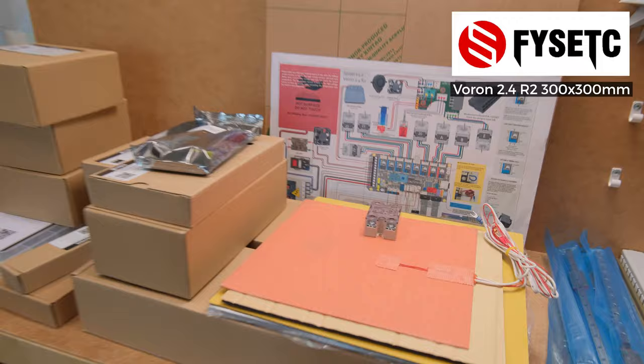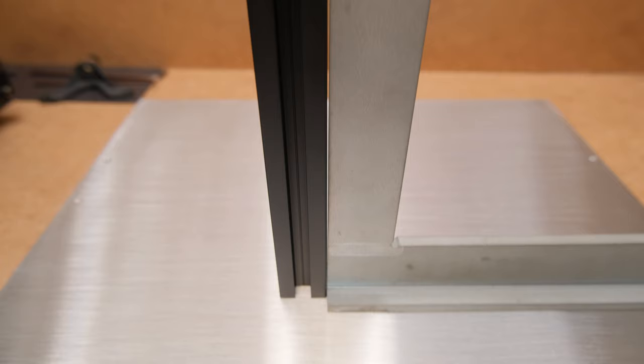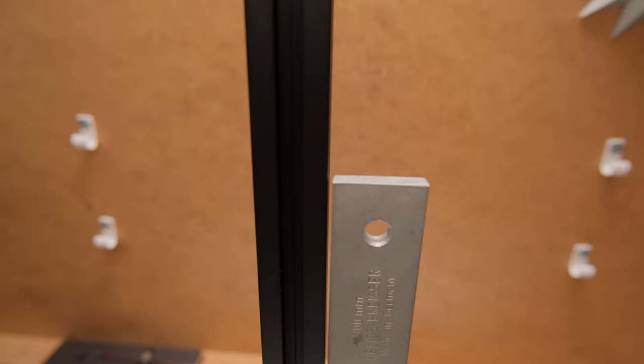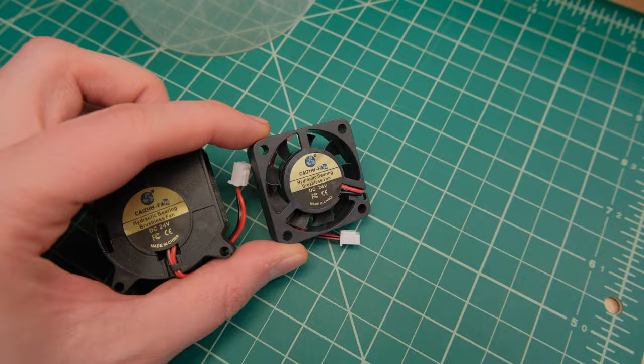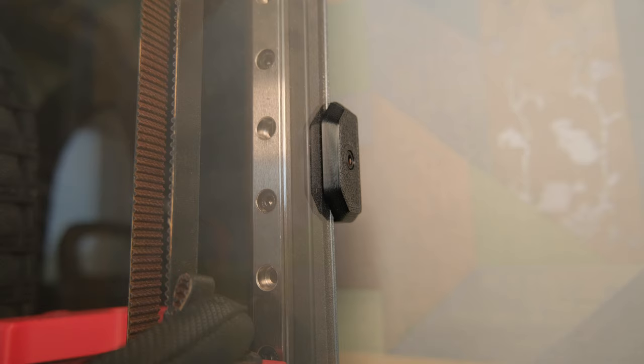The kit was provided by Fizek, so huge thanks to them. This one is definitely a budget kit with very aggressive pricing. The main issue I had was that the aluminum extrusions were not cut perfectly square and I had to spend too much time aligning everything. Also, most of the provided fans are cheap ones that just blow, and the enclosure panels were thinner than they were supposed to be, so I ended up gluing parts with double-sided tape so the side panels would be properly pressed onto the frame. As crazy as it sounds, these were the only issues I had with the kit.